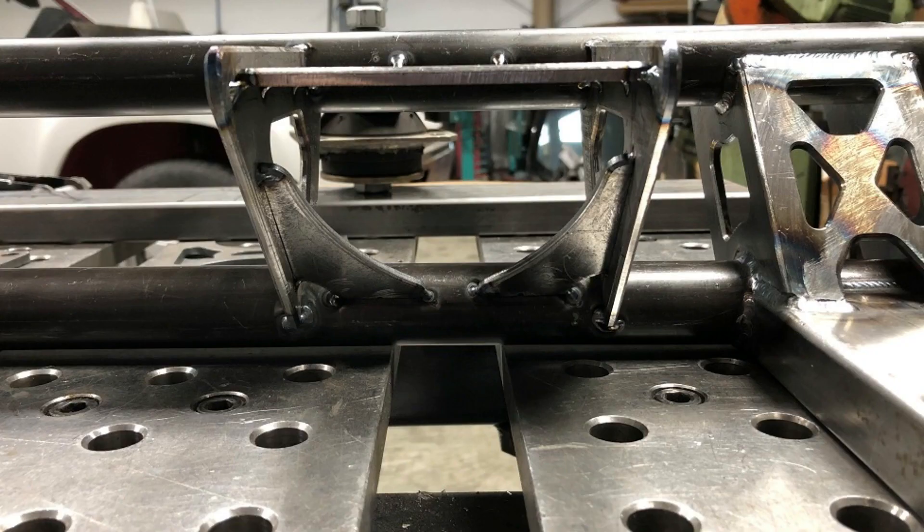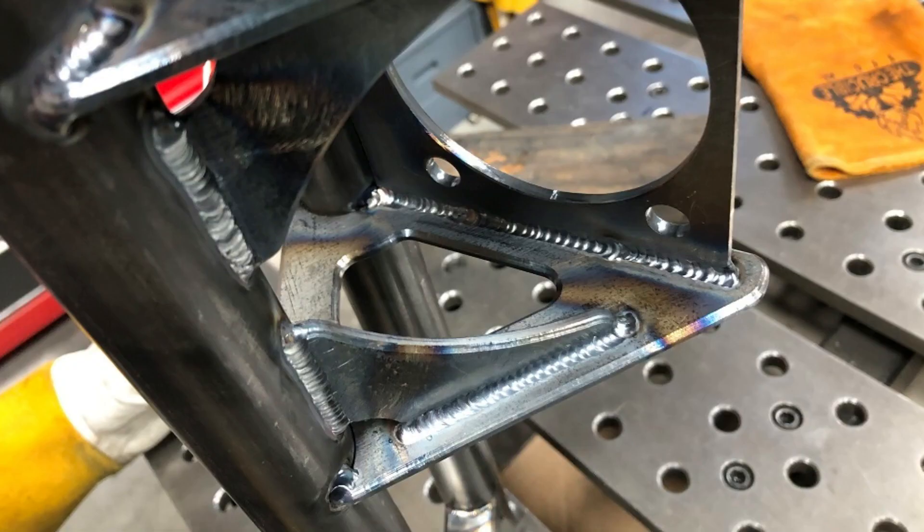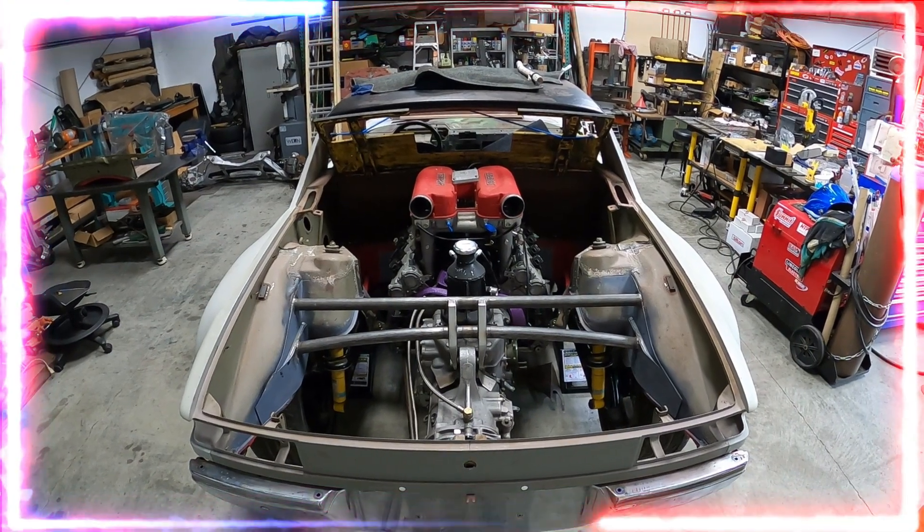To keep things dead level across both motor mount top plates we used a clamping system — very simple approach but it ensures everything's dead level between those two motor mount plates. Then everything is tacked in place, the drivetrain and cradle put back in the car for one final clearance check and position check, and then everything gets bench welded. The inboard gussets were added to the side plates of the engine mounts for extra strength, then everything was clamped for final welding. Here's the result — this is a shot of the underside of the motor mount. After all this work, the engine cradle is all done.